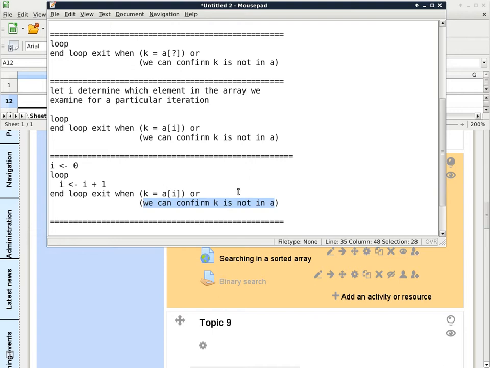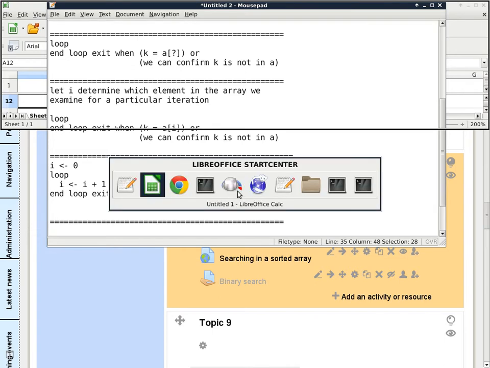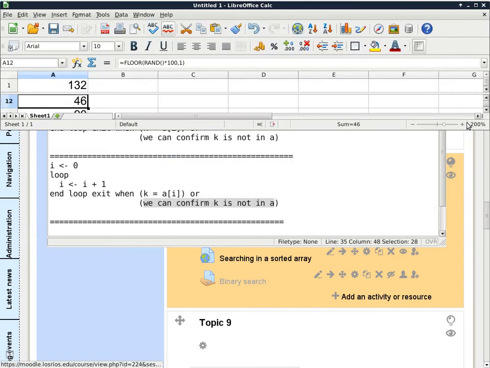How did we confirm that 132 was not in the entire array? Now remember, even though I kind of rigged it so that 132 cannot possibly be in the array, we cannot make that assumption. That's just one way for me to make sure that 132 is not in the array. So we keep going like this, and keep going and going, and I think we have 120.